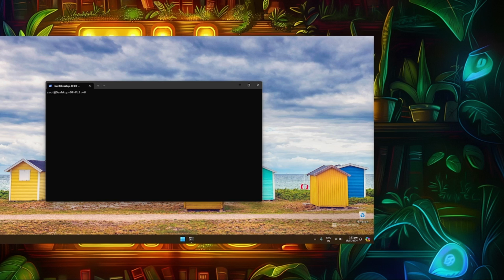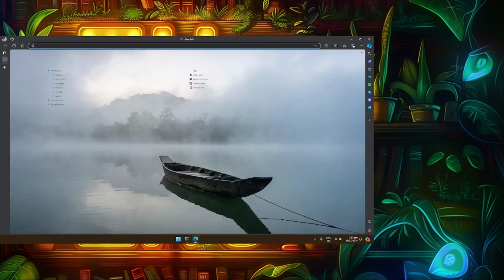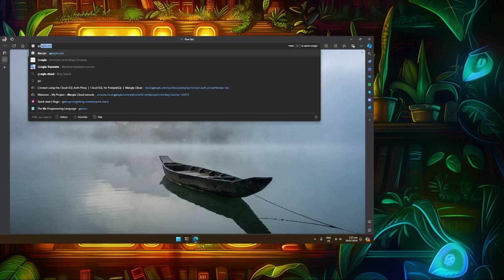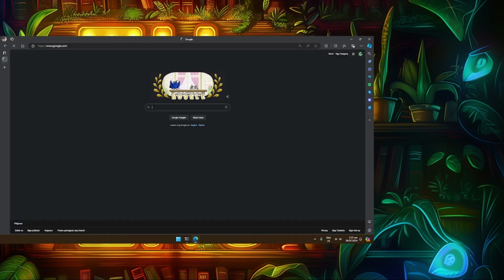Okay, so in this video, we're going to see how to create or start a Next.js project using the latest Next.js. So this is my edge. Then we're going to search for Next.js latest.